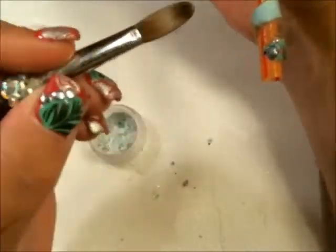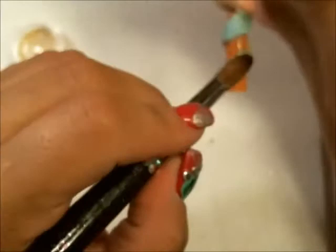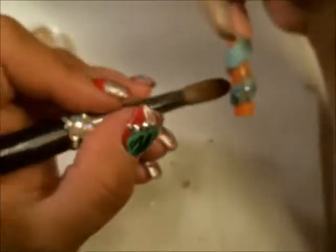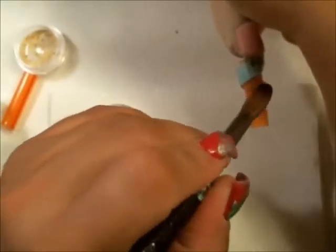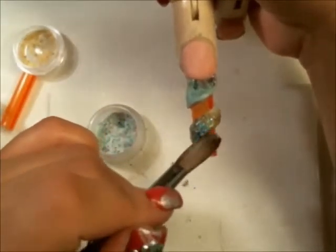Decorating this nail is just a matter of creativity and what you would like to see on it, and I think it makes for a very fun nail to work with. Coming to the end of it, what you want to do is just kind of shape it — not too round, not too square. You always want to finish the nail to the bottom if possible, because this way there's less of a chance of it getting caught. Having that ending twist to the bottom rather than the top gives it a more dramatic effect.